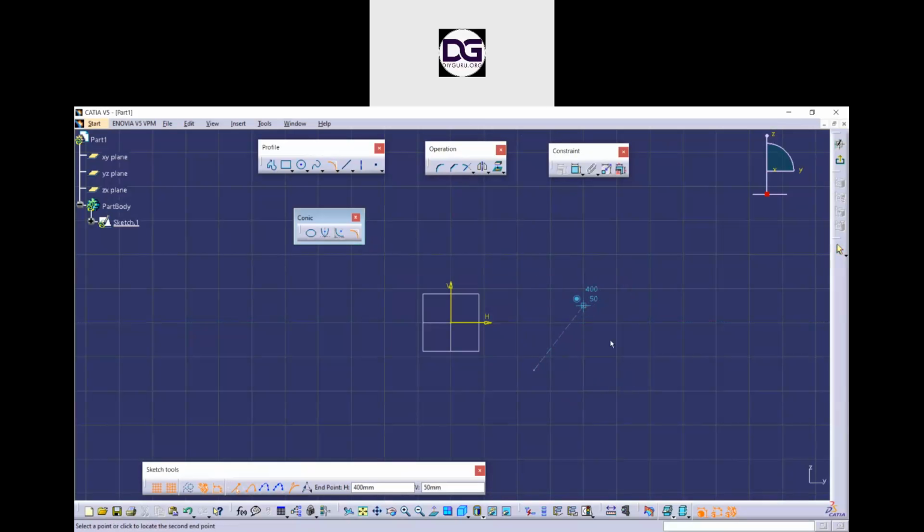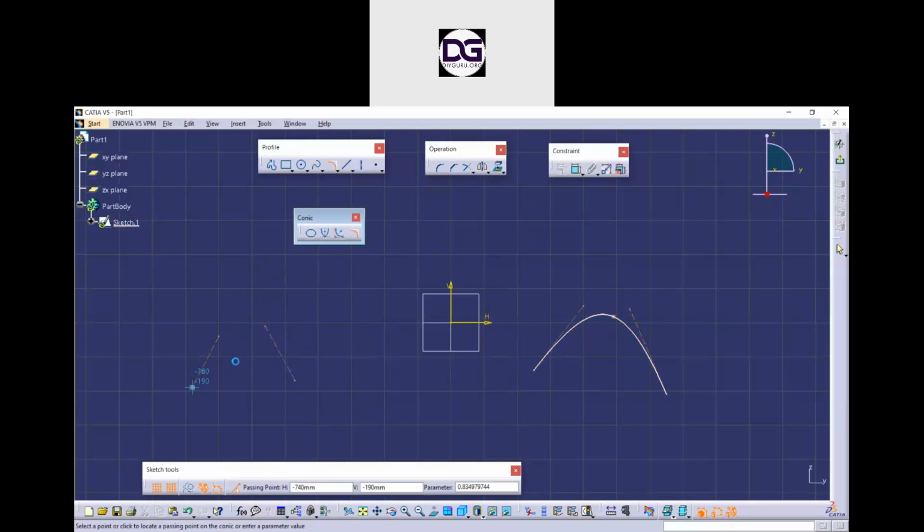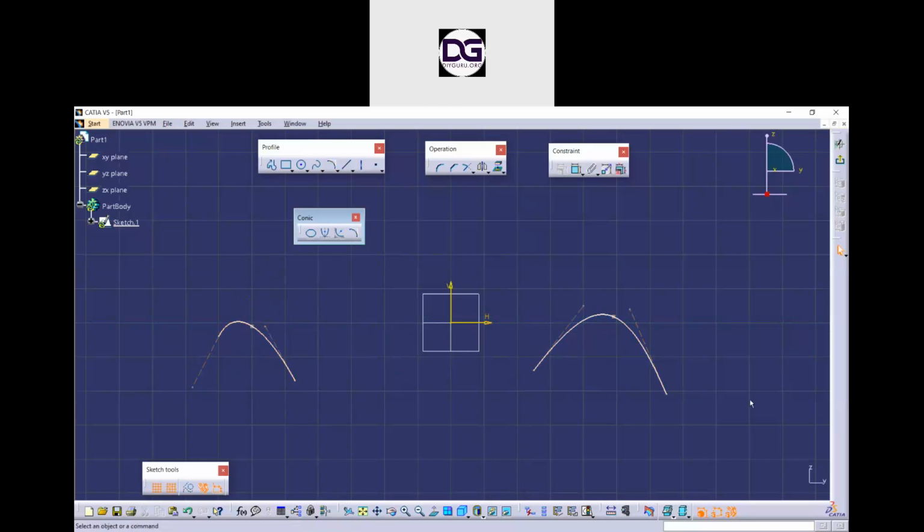This will be my first line, this will be my second line, and between these my conical section will come. Here you can see this one is made, this command is used. Here I will have the cone. That's the conic command for us.